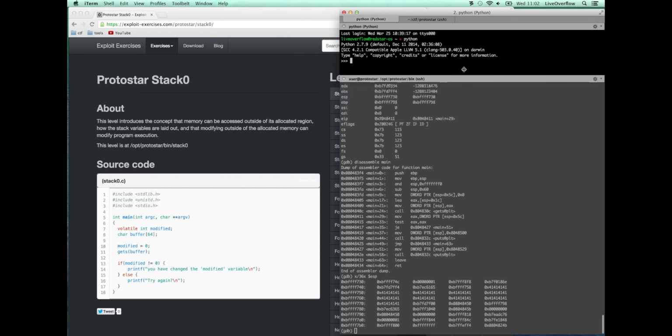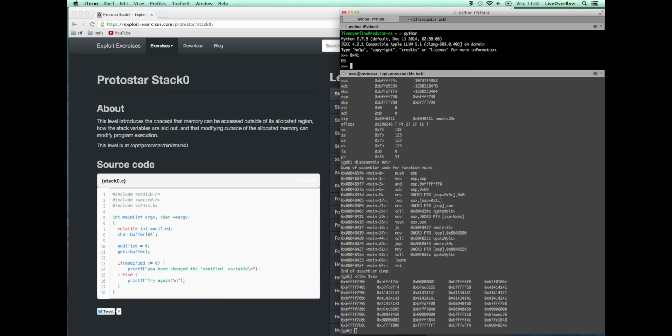Let's have Python up here because I think we have to do a few more conversions. So hex is 65. If you want to get the character of this value, you can use CHR. And if you ever wanted to know what the value from a character is, you can do the ORD of the character A, ORD, with 65. And if you want to know what this is in hex, you can just get it in hex as well.